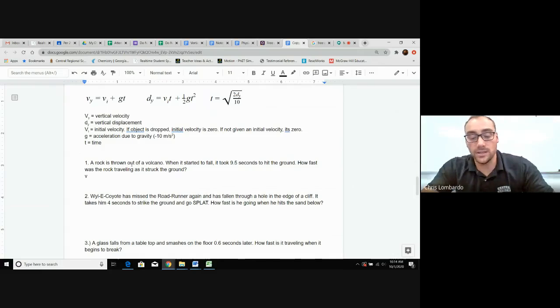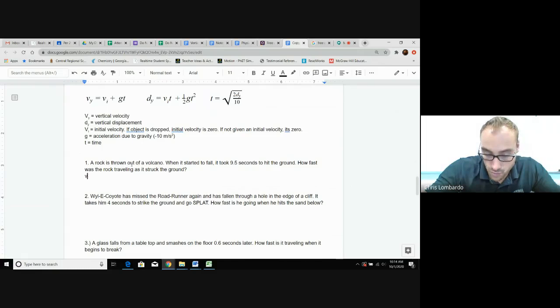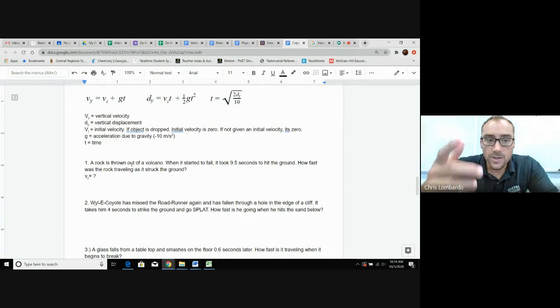Vy. So again, to get the subscript, it's control comma, vy, control comma again to get it back to normal, is equal to our question mark. Now look at the equation. What are the three variables I should have? Okay, vi, what else? a, g equals, there you go, and t.